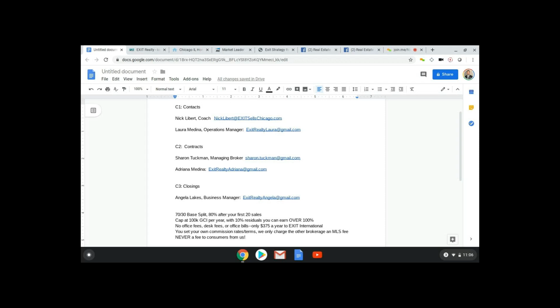We've broken this down into C1, C2, and C3. For those of you that have been here a while, that is familiar to you, especially C2 and C3, because that's what we call our earnest money and our closing sheets. So if you need to get more contacts, grow your business, anything related to that, you have two main people you are going to talk to. That is going to be myself and Laura. We have both been in the business over 20 years. Laura always on the admin and operations side, myself always on the sales and coaching side. So we are your main contacts when you are looking to build more contacts, grow your business, the systems, the operations, all that good stuff.